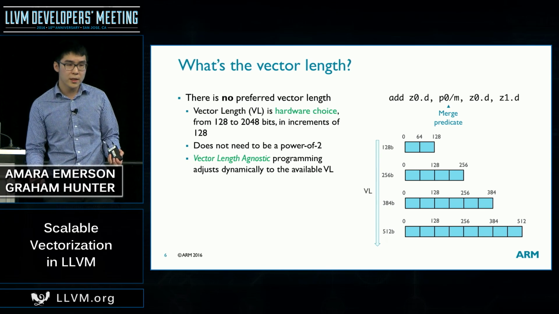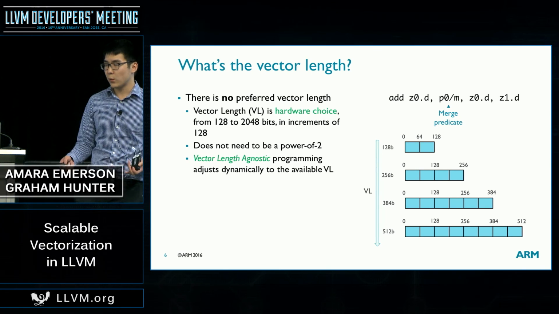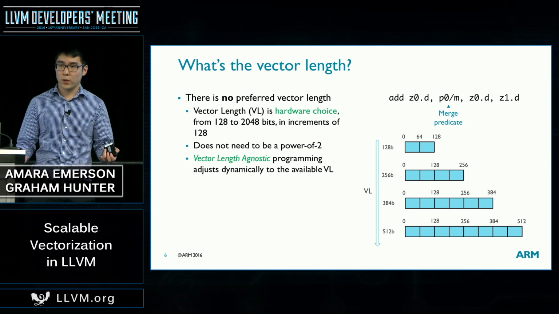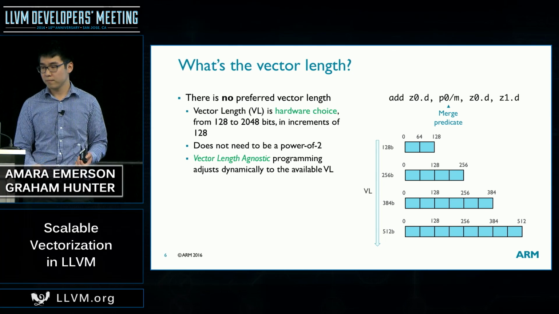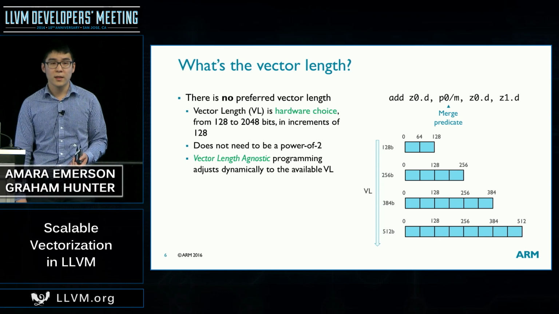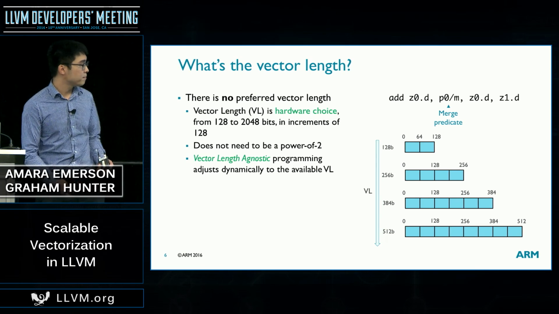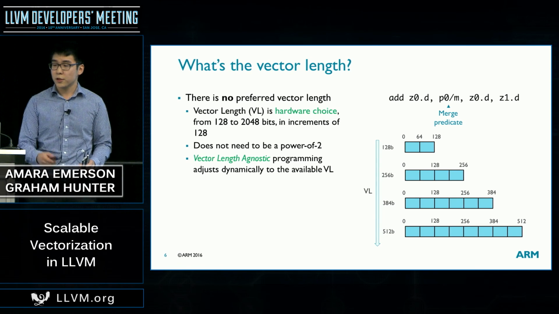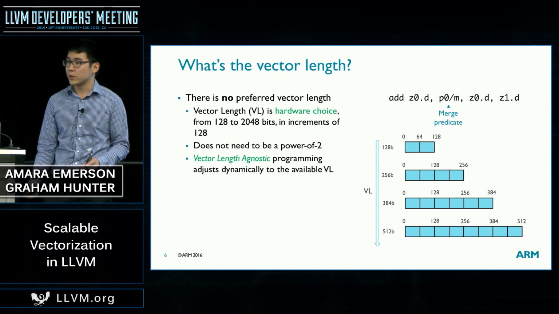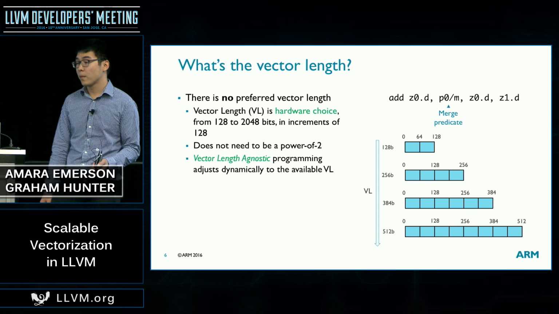And because of this, we need a new way to program your vector unit, and we call this vector length agnostic programming. And this is a way of programming where you write your code independent of any assumptions about your vector length. Now, on the diagram on the right, you can see a simple example of an SVE add instruction. This instruction is predicated and has 4 operands. The first operand, Z0, you can see, is a vector register. And the .d here specifies that we're dealing with 64-bit element types.